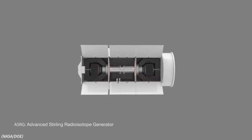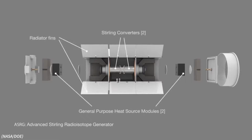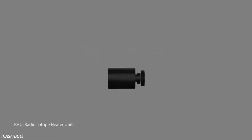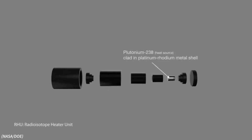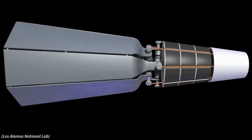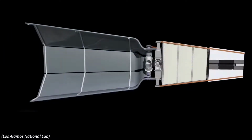Radioisotopic thermoelectric generators, as they were utilized on other missions to the outer solar system such as Cassini, Voyager and New Horizons, or the similar radioisotopic heating units, would struggle to provide sufficient power, leaving a miniature reactor as the best option. Small reactors have already been utilized and proven in space, in programs such as RORSAT and SNAP. A more modern design could be used to provide sufficient thermal power within a reasonable mass.